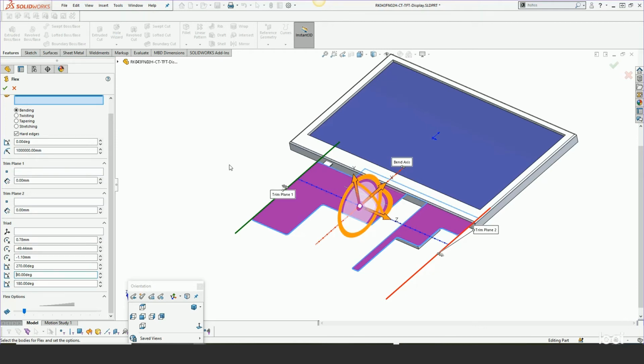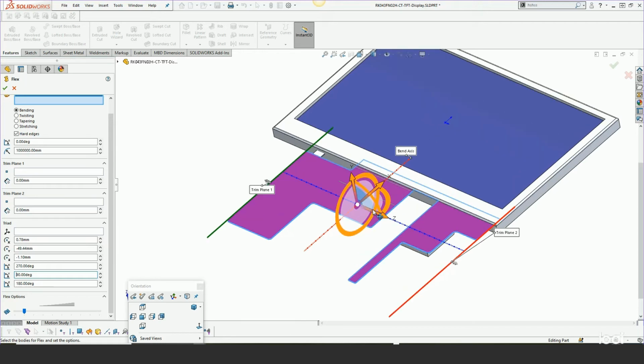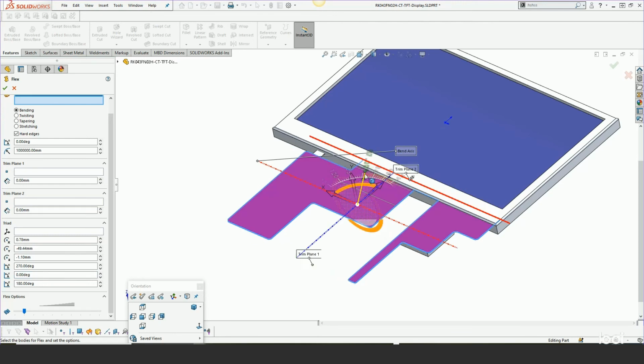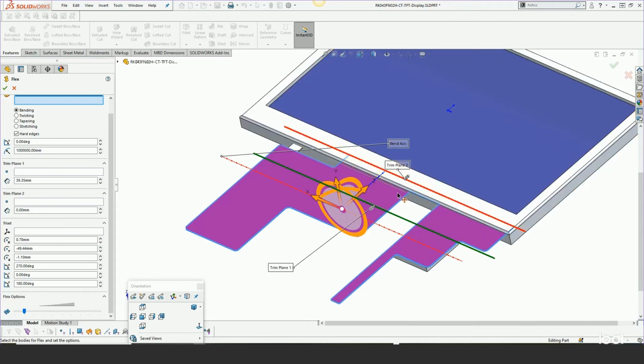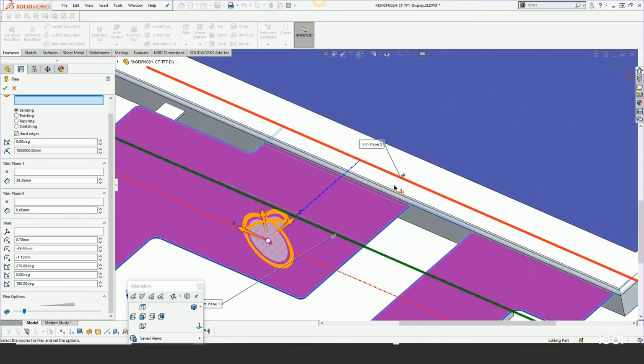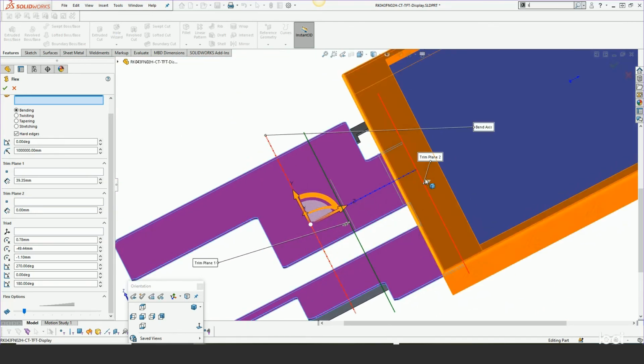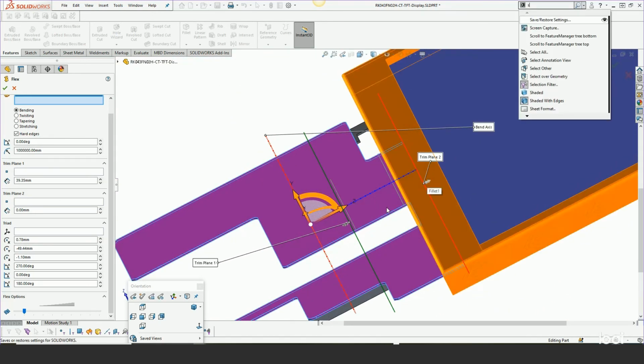And in this case, I notice it's not bending in the right direction either, so I can rotate this around, and then I can move these in, and grab. Sometimes these are hard to grab, but in any case, I'll get to that.